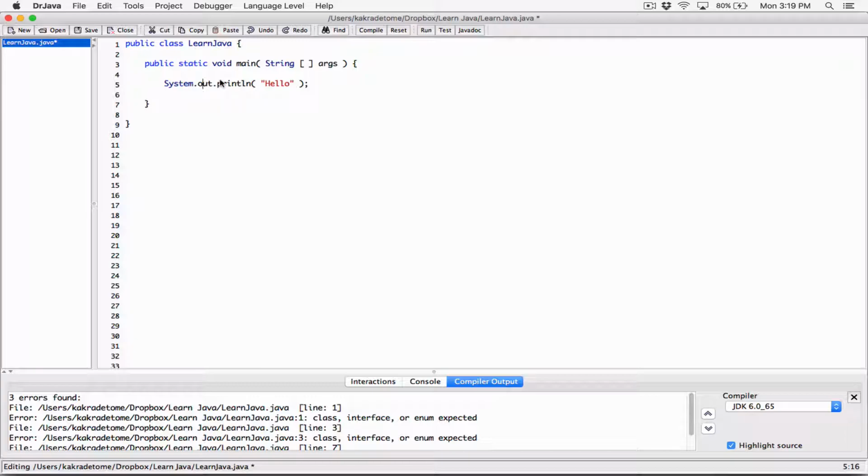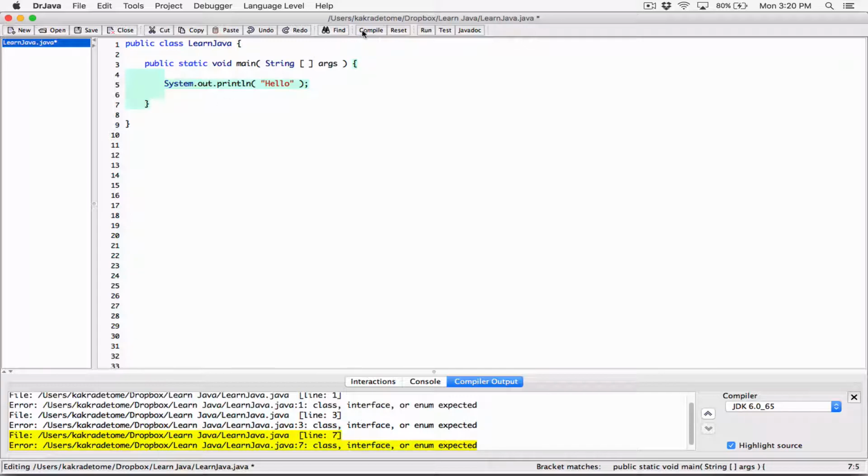All right, so the next thing is when you use capital letters for your keywords. Remember we talked about keywords, and remember we said you can't use capital letters in keywords. All keywords are in lowercase. So public, class, public, static, all of them are in lowercase. You can see that Dr. Java is doing a good job by highlighting these as blue. The light blue characters or words are all keywords, right? And they're all in lowercase.